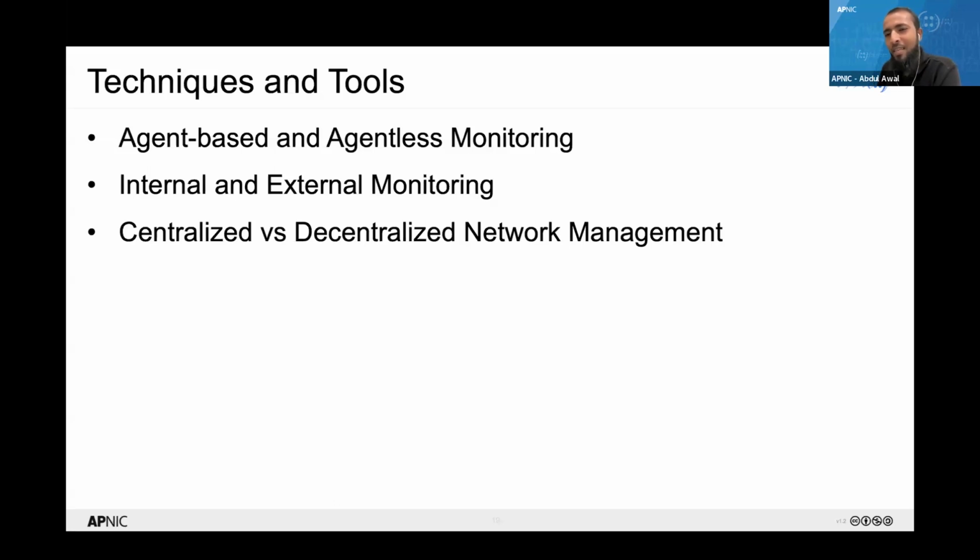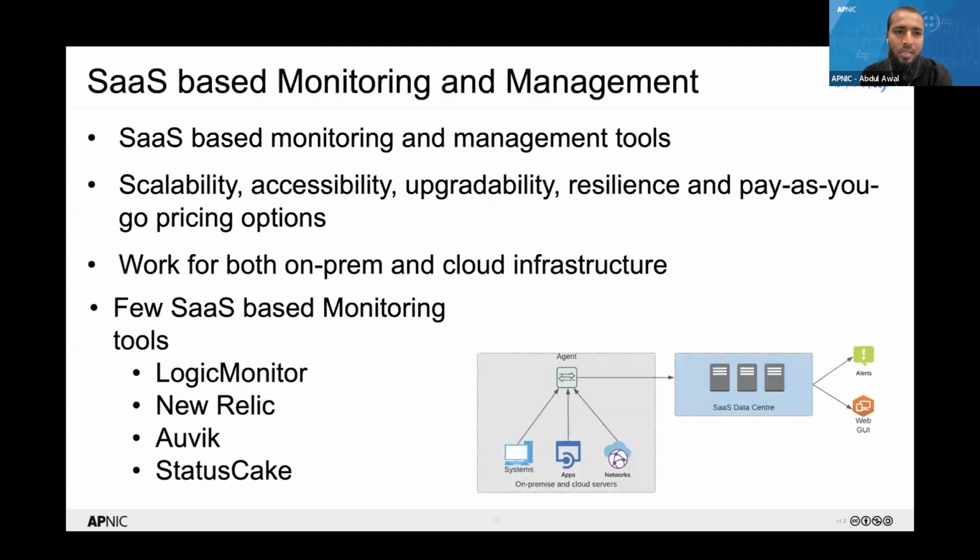But instead, let's say they have multiple regions, they maintain maybe one system for each region. If something happens to one region, they just lose connectivity to that region, lose monitoring of one region. The rest of the monitoring is perfectly fine, things like that. But depending on your need, you may need to choose whether you want to go for centralized or decentralized.